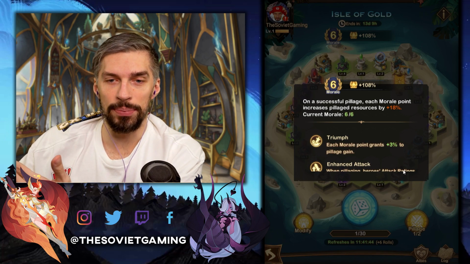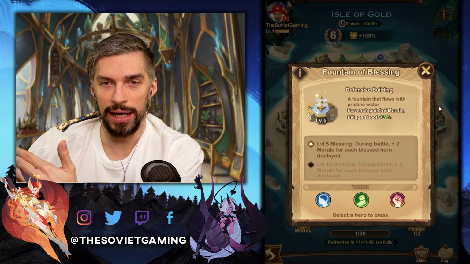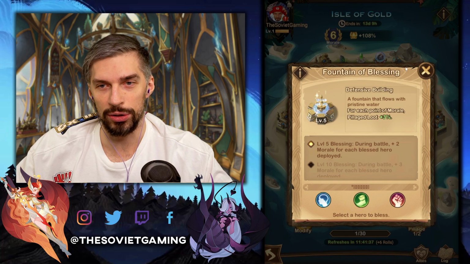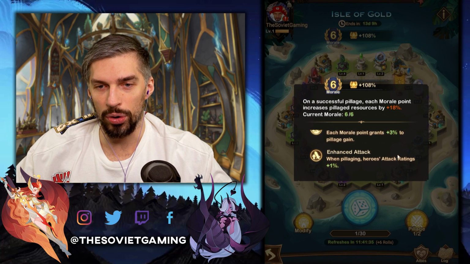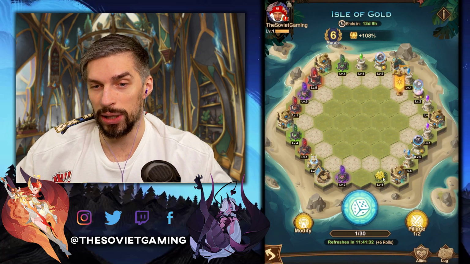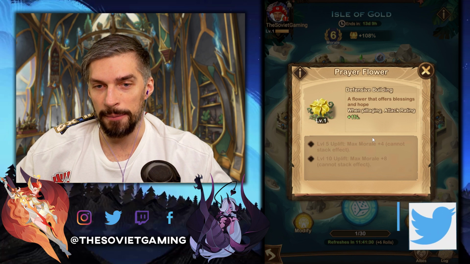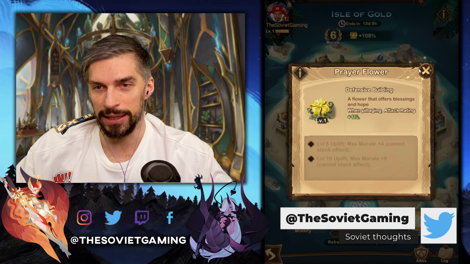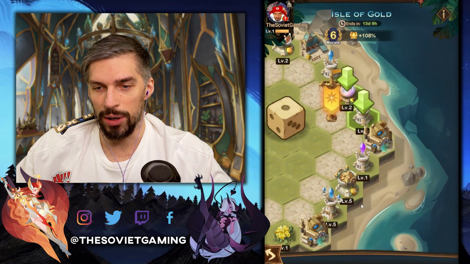So right, the pillaging is completed, and Triumph, the bonus from the Fountain of Blessing, is active all the time, so you don't have to step on it in order to get it. And the attack bonus from this flower is active as well, so unlike before, I think that you don't have to step on it in order to get the bonus. Maybe those level 5 and 10 ones, so let's give one more run.